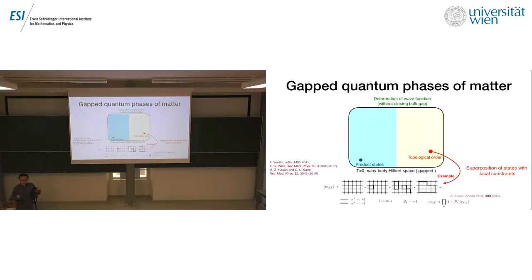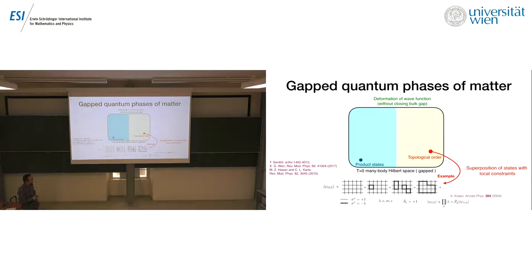One is the product state, which is easy to understand. You just have a bunch of atoms in some kind of array, and if there's no interaction, or the interaction is irrelevant, then you will have a product state wave function. Another type of wave function is what people call topological order. It's a little bit different, and one example is the toric code model. If we try to solve for the toric code ground state, it turns out to be a superposition of different loop coverings. Here, the thin line means sigma x is plus one, and the thick line means sigma x is minus one. This ground state has topological ground state degeneracy and non-trivial fractionalized excitations.